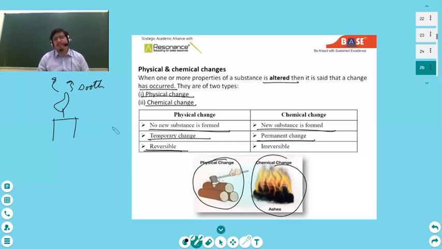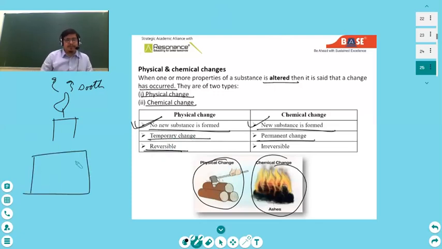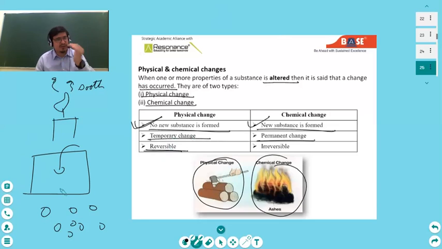One more thing I will tell: between all these 3 points, the most important point is the first one, new substance formed and no new substance formed. Reversible and irreversible is not that strong and convincing a point. Reason for that, suppose you take glass and break it into fine particles or small pieces. This is a physical change because the broken glass itself is glass, but you cannot reverse it back. So the reversible and irreversible concept is an important difference, but it is not the most important one. The most important is new substance formed and no new substance formed.